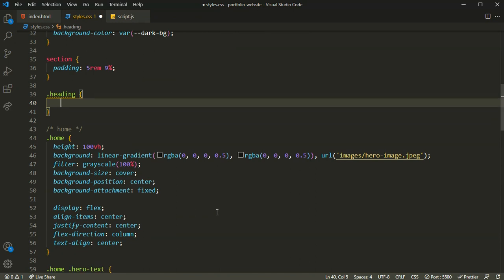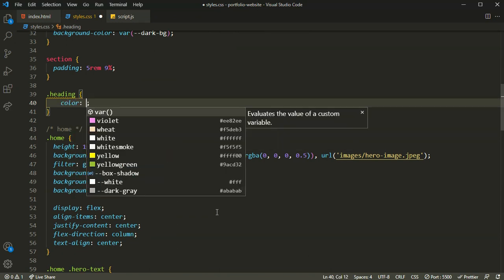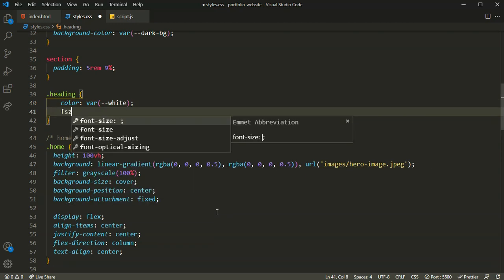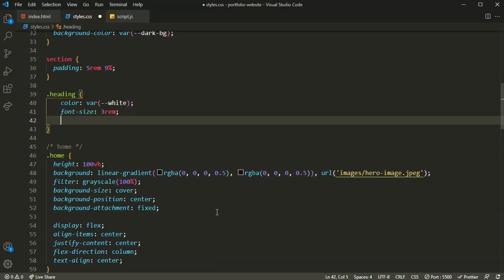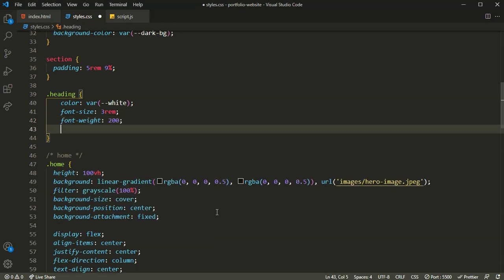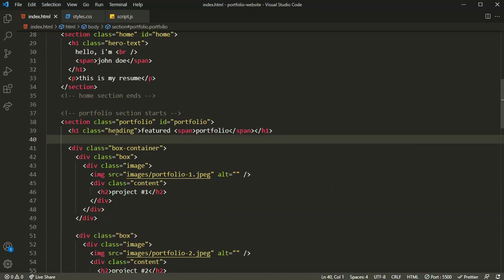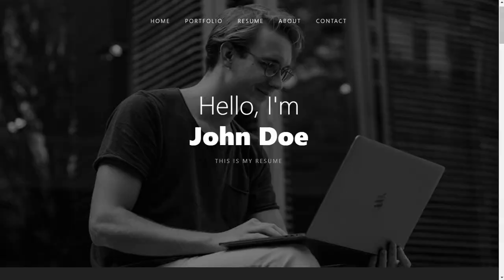For the heading, I will set color of this variable white, font size of 3rem, font weight of 200, text align center, and a padding bottom of 4rem. Alright, inside the heading we also have a span, right?